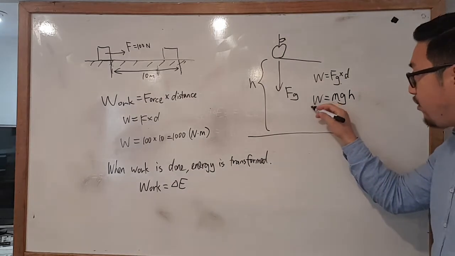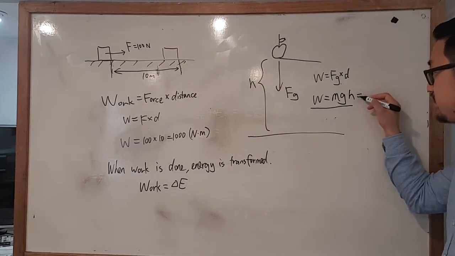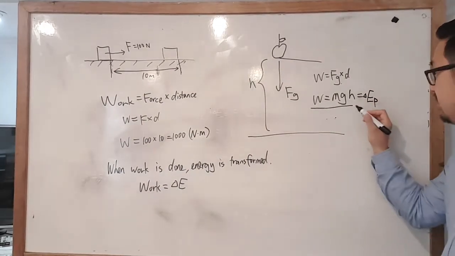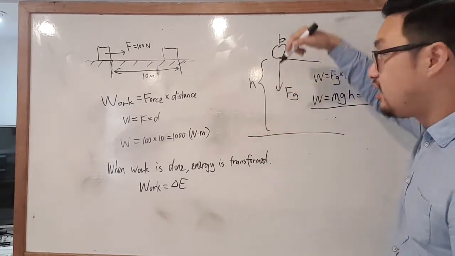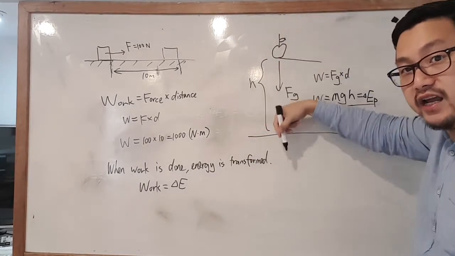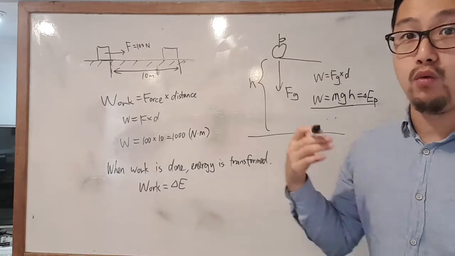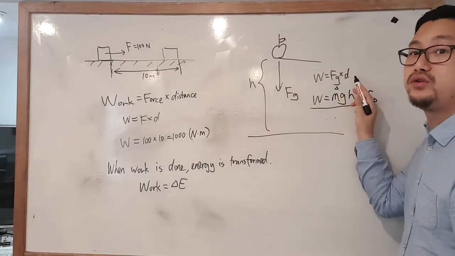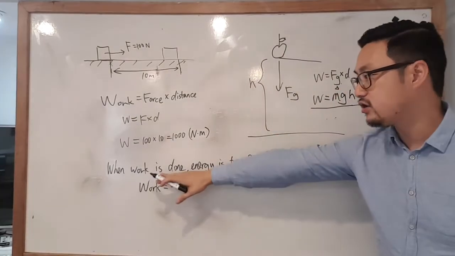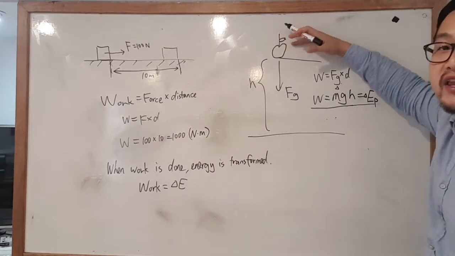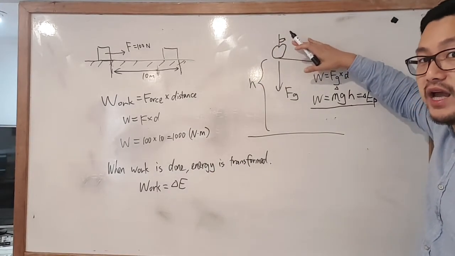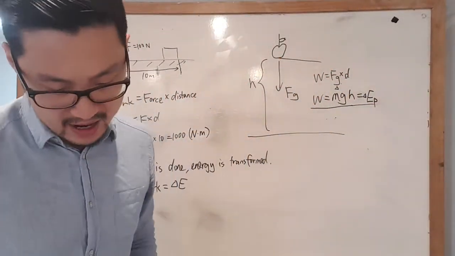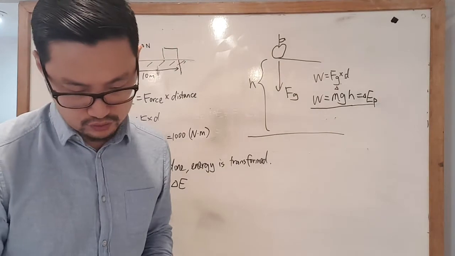You can see now work equals mgh, which is equal to the gravitational potential energy. So you see, in these circumstances, gravitational potential energy is going to turn into kinetic energy. If I ask you, why does it turn into kinetic energy? Then you can say, it's because gravity will do work. When gravity does work, the energy is going to transform from gravitational potential energy to kinetic energy. So that's how energy change works with regard to work.